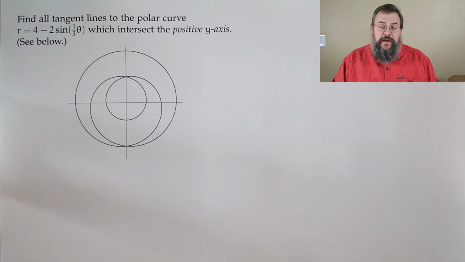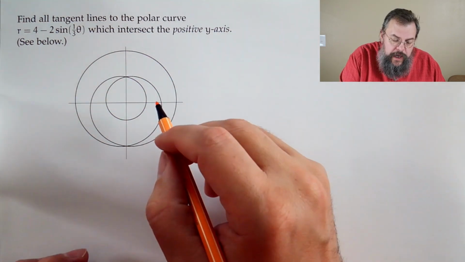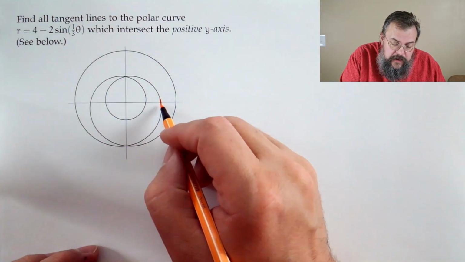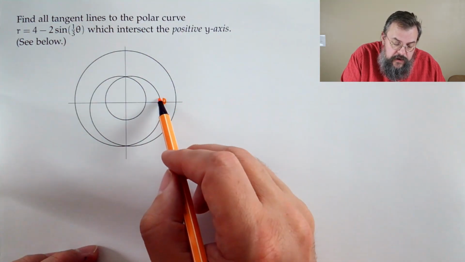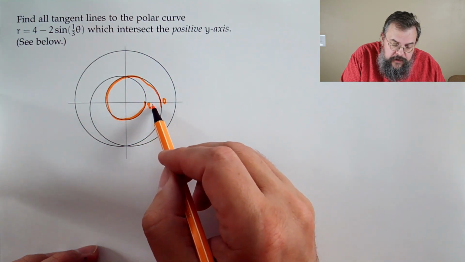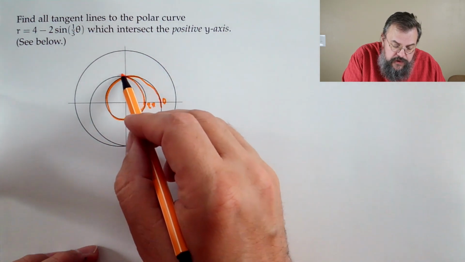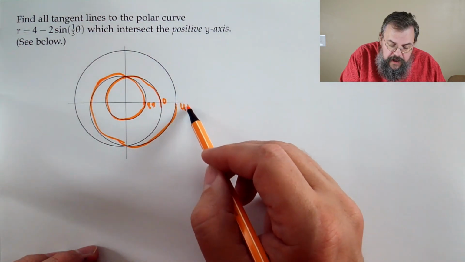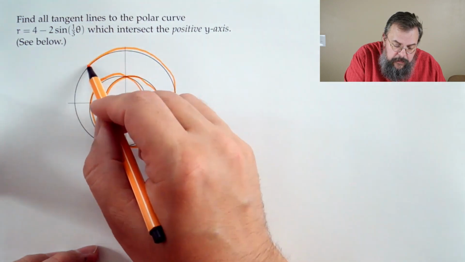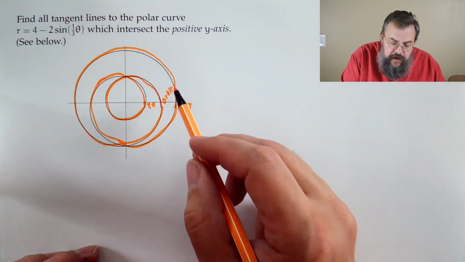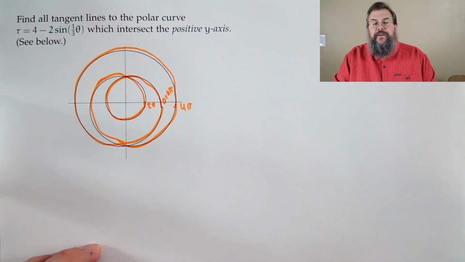So what's happening here? Now, we don't actually have to know all the details, but I'm going to go ahead and tell you what happens. So what happens is the following. You start here, this is at 0, and you go through, and this will be loop 1. So at here we're at 2 pi. And then loop 2. And so by the time we get here, this is at 4 pi, and then loop 3 again brings us back to 6 pi. So that's how the curve goes. It takes 3 loops around to reset.